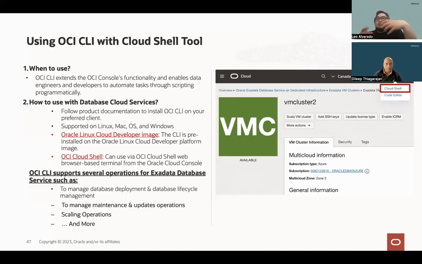That image comes with a pre-built CLI installed. Or simply, you can use our OCI Cloud Shell, which is a browser-based terminal from the Oracle Cloud console. The OCI CLI supports different lifecycle management operations for your database cloud services, like managing database deployment and database lifecycle, and also performing database backup and recovery.